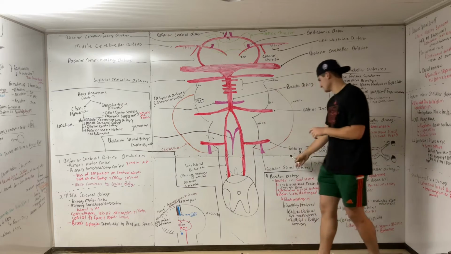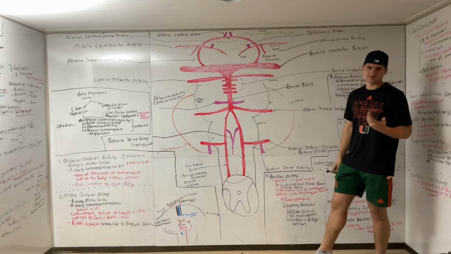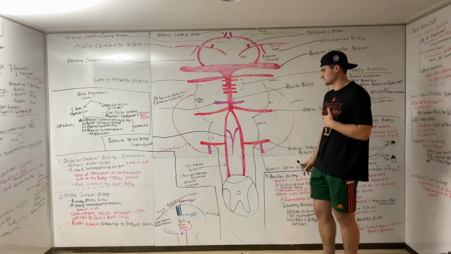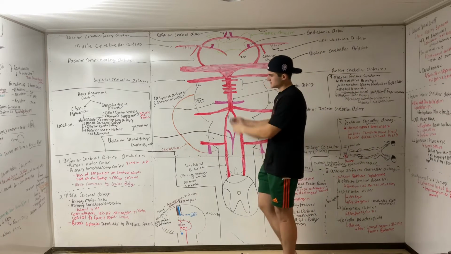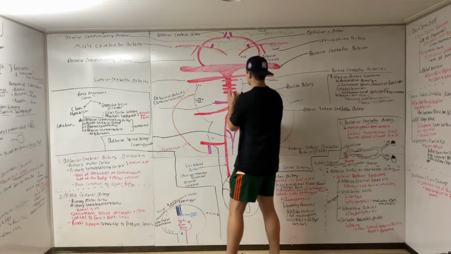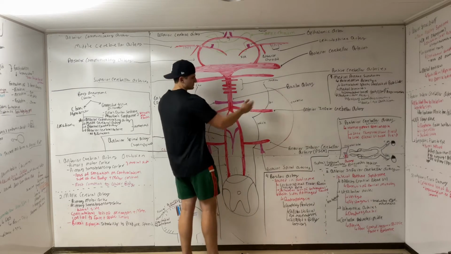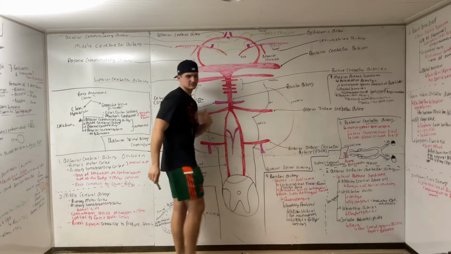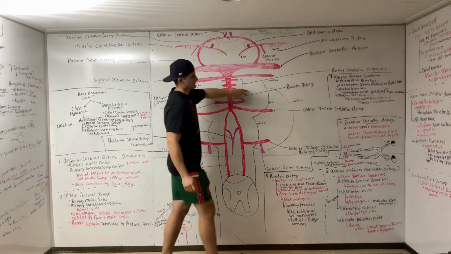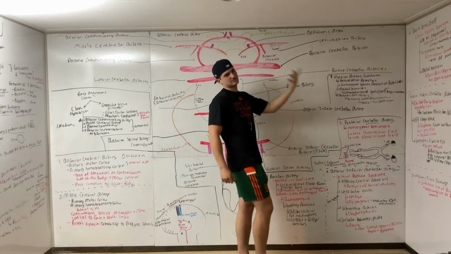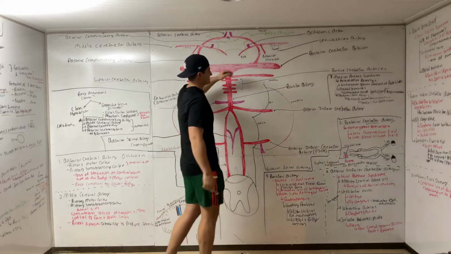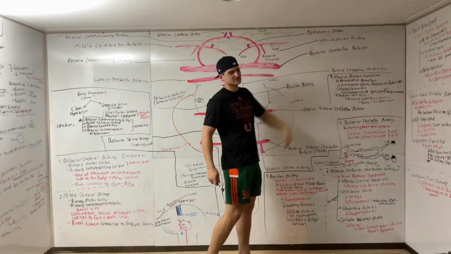They branch out into the PICA, posterior inferior cerebellar artery. Then this guy branches off into the posterior spinal arteries. They ascend upwards. As they ascend up, we have the anterior spinal artery. Branches into the basilar artery. The basilar artery branches off into the anterior inferior cerebellar. We have the labyrinth arteries. We have the pontine arteries, also known as the paramedian arteries. Right here we have the superior cerebellar arteries. Above that are the posterior cerebral arteries.